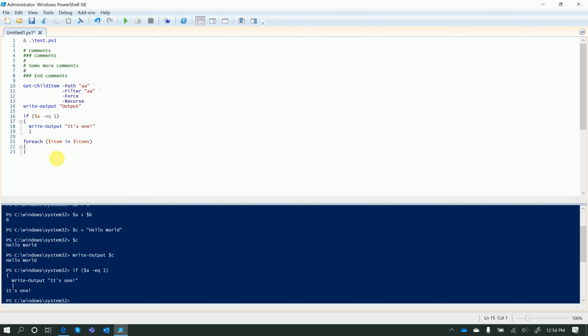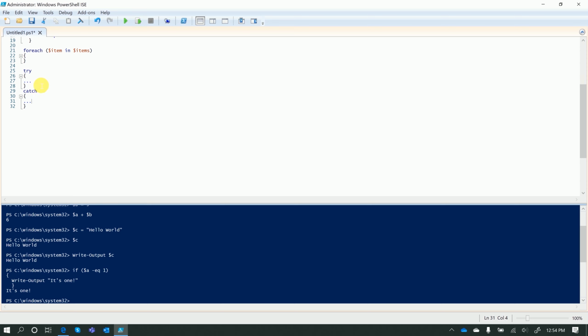There's a try catch. And this is just like you might expect from C# or something. You can do a try, you have your braces, there's some code inside the braces, and then you have a catch here, and you have some braces there, and you have some code inside of that. And what will happen is if the try throws an exception, it's going to execute this catch block. If it doesn't throw any exceptions, it will not execute the catch, and in fact go on down to the next line following the catch. You can also throw exceptions. If something goes wrong, you can just say throw, or throw an exception, and that will cause it to immediately exit out of the try and go to the catch. So that's pretty similar to other languages that I'm sure everyone has used.